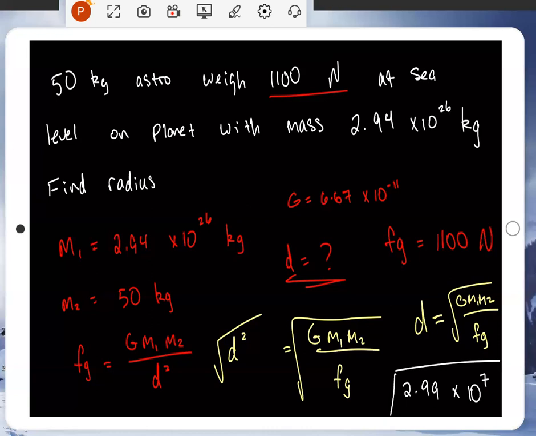Yes. Good. What are the units? If you have trouble, you go back to your problem and ask yourself, what did they want you to find? The radius. So meters. You got it. Radius is always a length. So yeah, meters. Good.